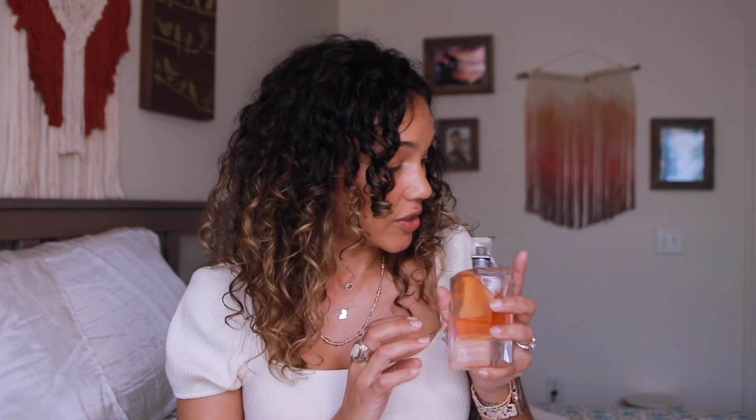And you guys, once I started to put this on, people have been complimenting me on my perfume for the past 5 to 6 years now. And I've been wearing a lot of perfume in my life, from Chanel to Lancome to Calvin Klein to whatever. Like, I have Cacharel. I have a lot of perfume in my life. I've never had so many compliments as with this perfume, okay? But after 5 to 6 years, you kind of get tired of wearing the same perfume. So it was time for a change. I wanted a new fragrance in my life.